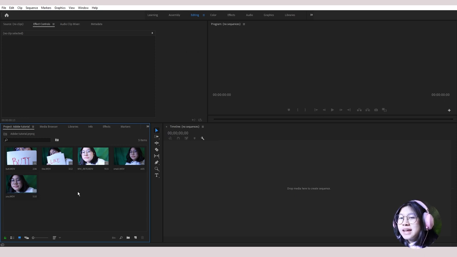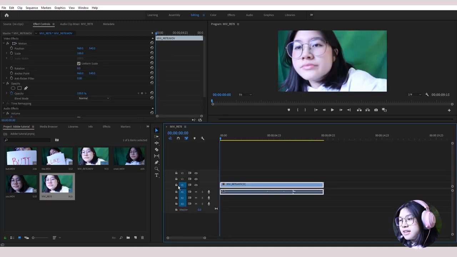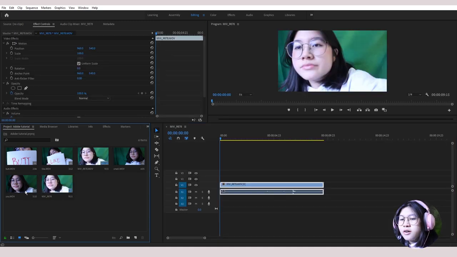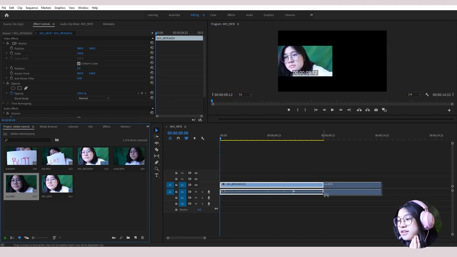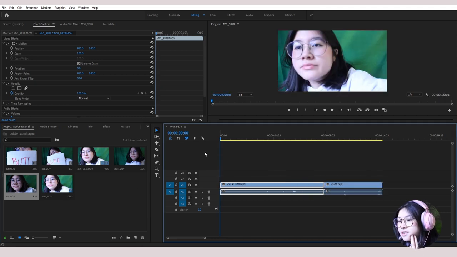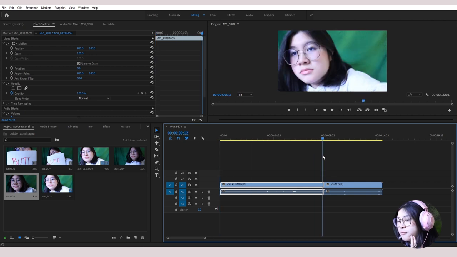Now I will choose exactly what I want to work on. I want to work with this clip, so I drag it in there. And I also want to work on this clip, so I'll also drag that there. Hold on, I want to click the magnet tool so I'm precise in placing my clips. I think that's what it is. Again, I'm basic. I'm not a pro at this.